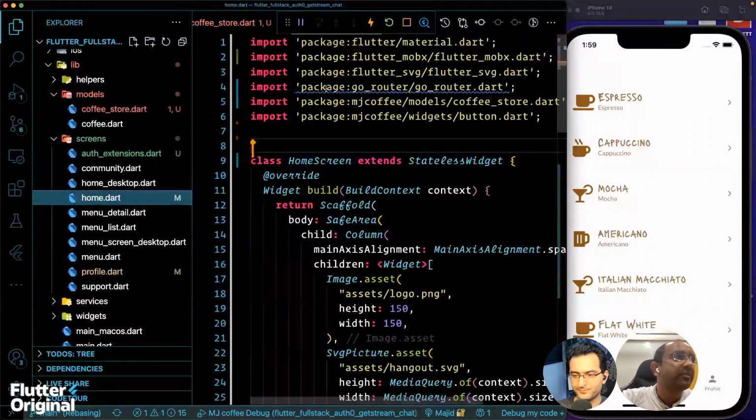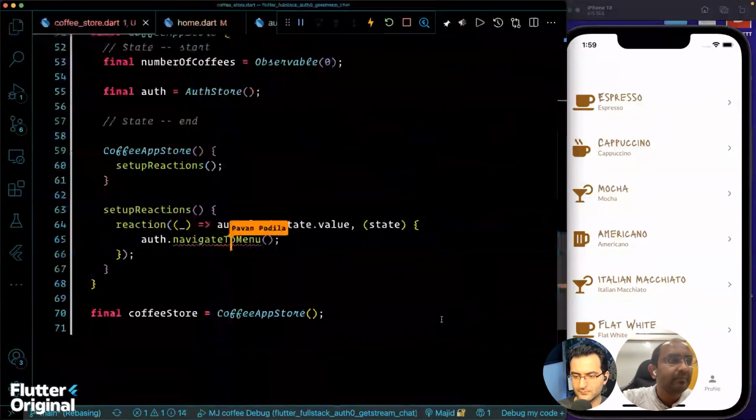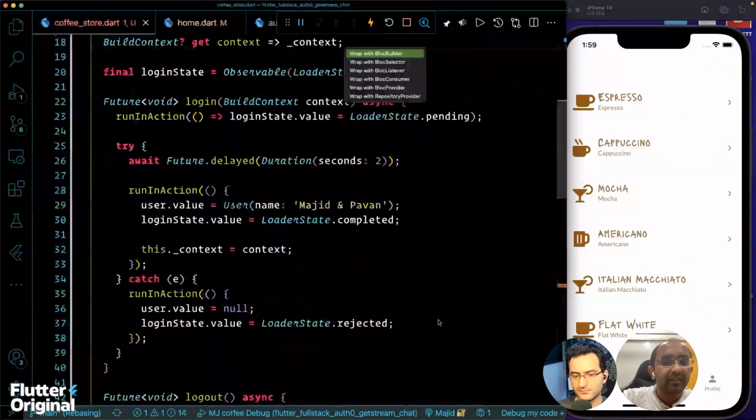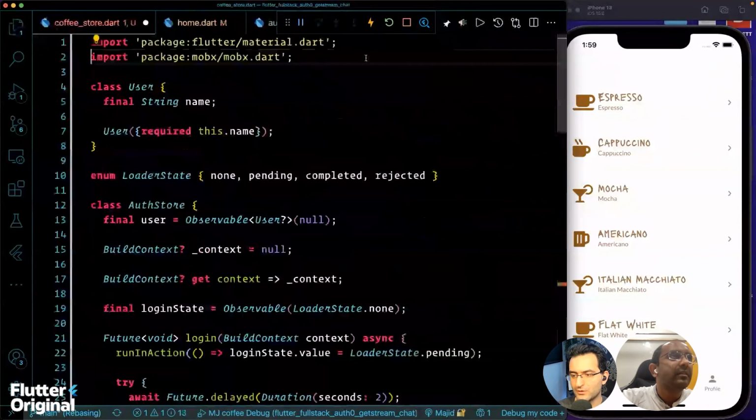So it's still stateless, and I can now go back to my coffee store and say navigate to menu, but I need to import my file now, right? So how do I get that now? You mean the extension? The extension, yeah. Where did you create it?